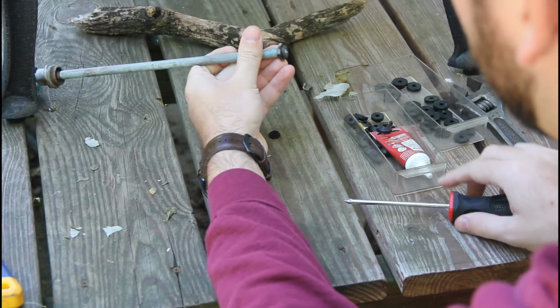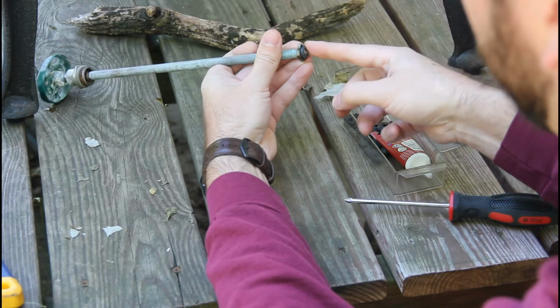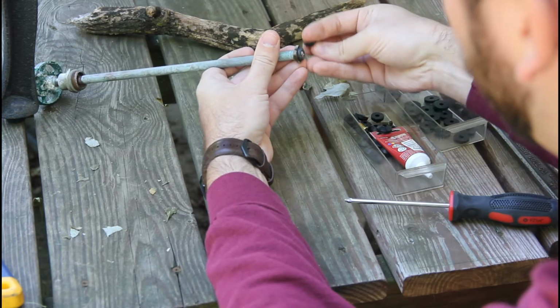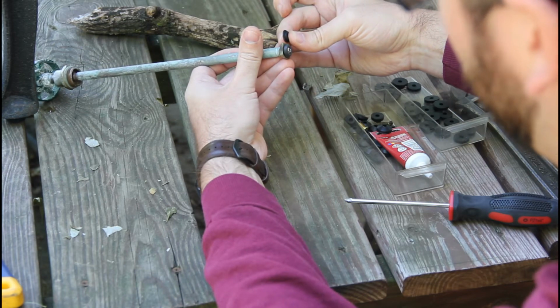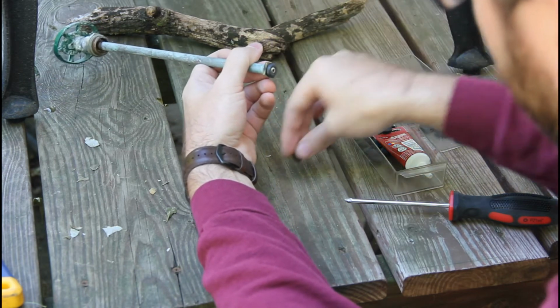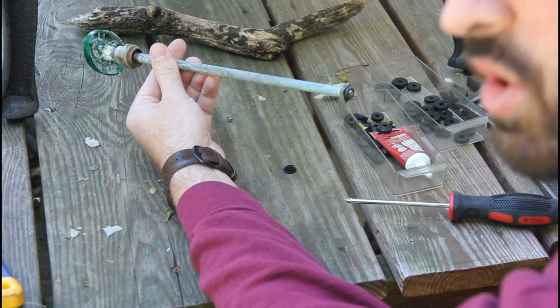There we go. Yeah, so you can see how nice and plush this is compared to this other one that just doesn't have any area left. So now that's all that we have to do, and we can put this back into the spigot again, and our water leak should be repaired.